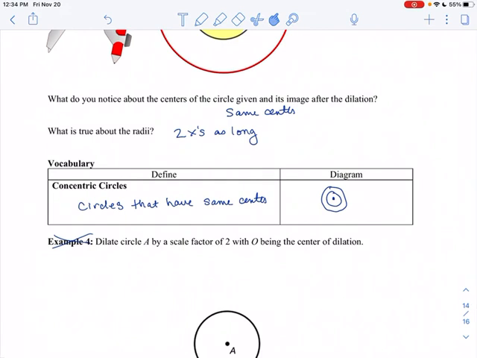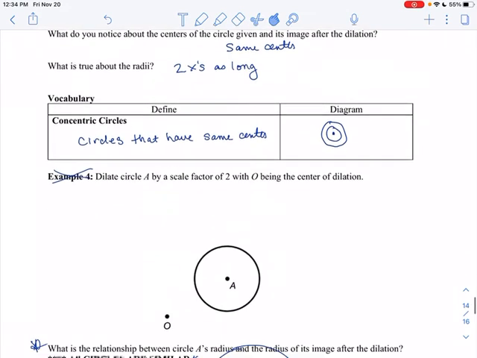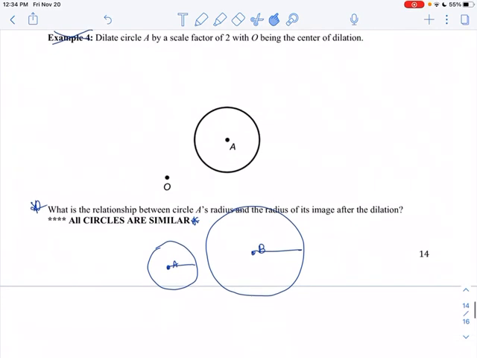Now, we're not going to do 4 because that was another construction and that's kind of hard to do virtually. Here's all I really need you to know. All circles are similar. All right, if I have circle A and I have circle B, and maybe circle B has twice the radius that circle A is, they're going to be similar to each other. Right? Similar figures have the same shape but not the same size. The only thing that's changed is the radius. So the radius is the scale factor. All right? All circles are similar, and we will talk a little bit more about all these things tomorrow.